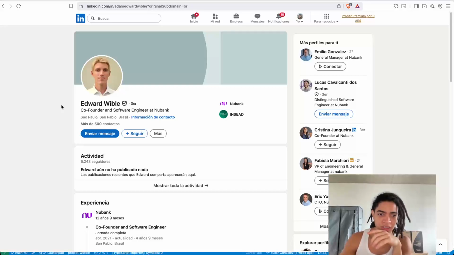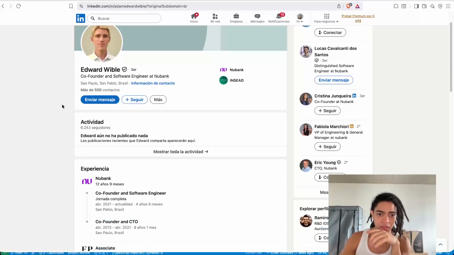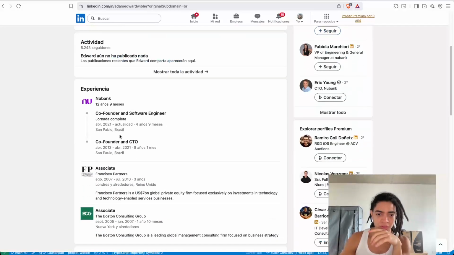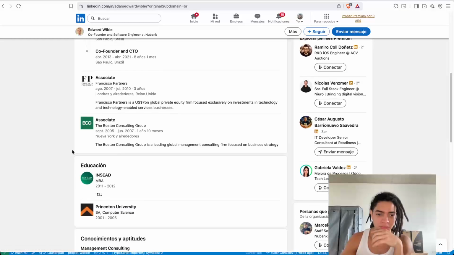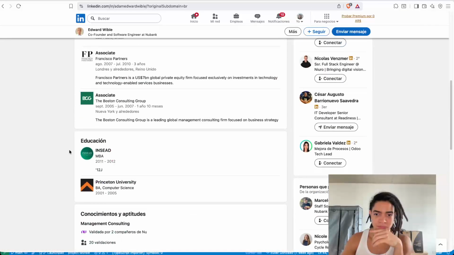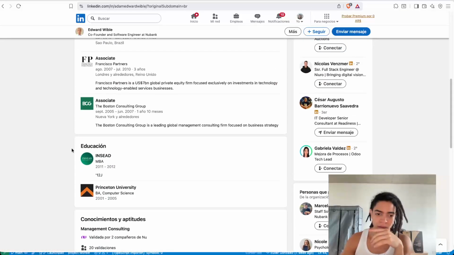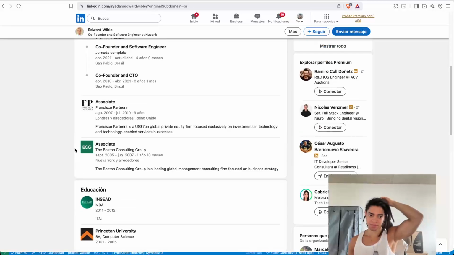Co-founder and software engineer at Nubank, 12 years there. And he worked at the Boston Consulting Group. Princeton University, and he also received his MBA as well.